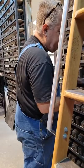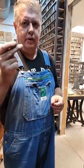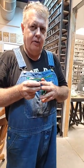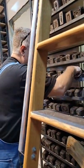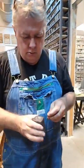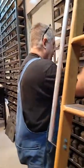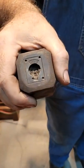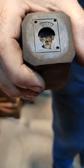Now, your more detailed stuff, it'll help if you preform the front. So if you were going to try to make a, let's see if we can do it. Let's do something a lot more difficult. That one's not difficult enough. Let me find something challenging. There we go. Look at that face. That would be tough. So let me show you how we're going to do that.